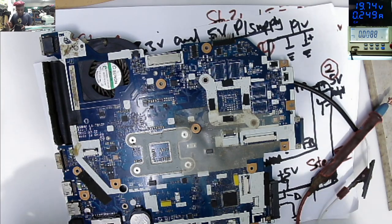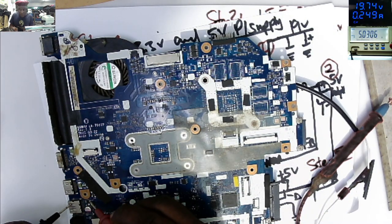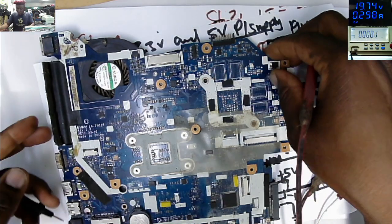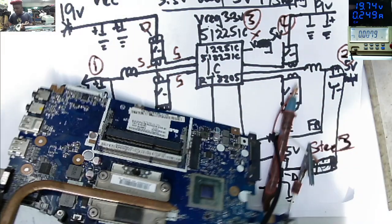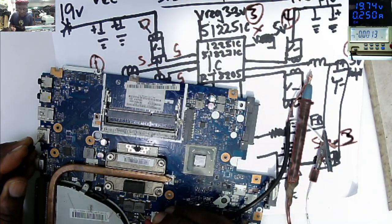Let's check other voltages. Do you have 5 volts? 5 volts. What about on the other side? Maybe it's on, who knows?